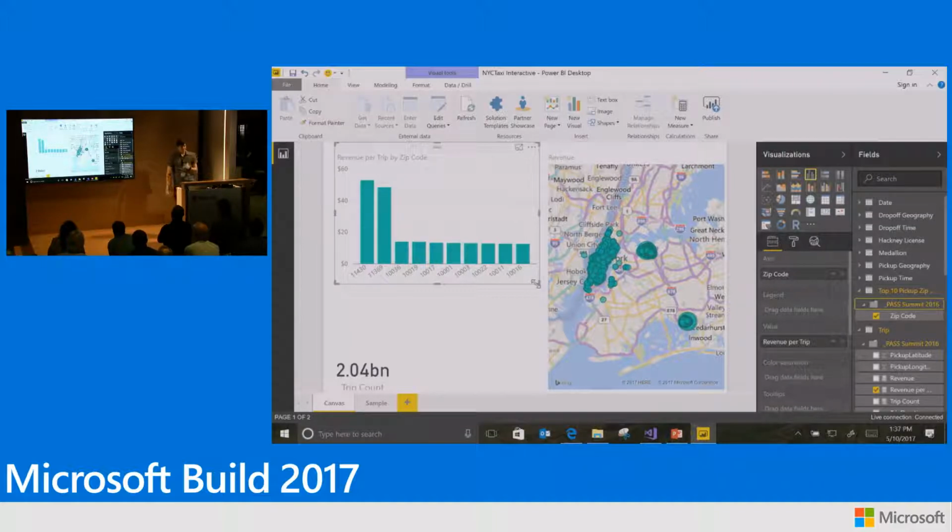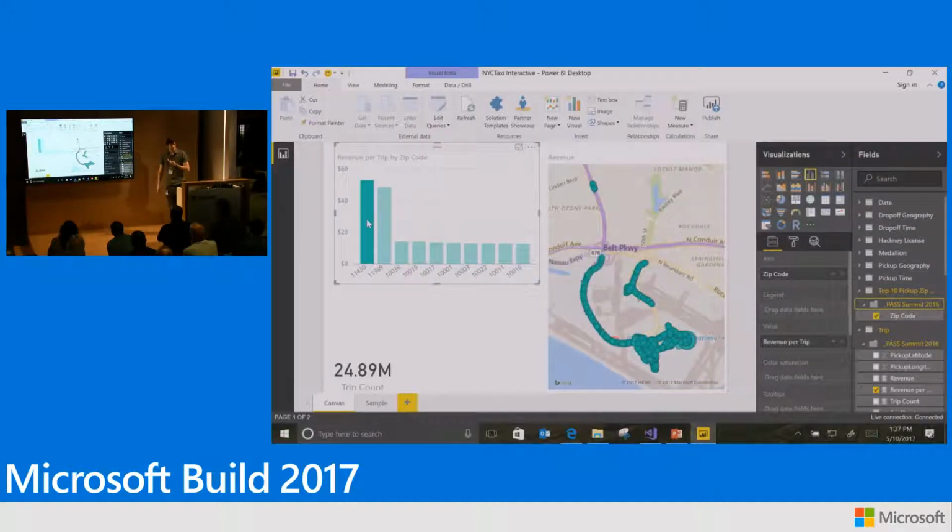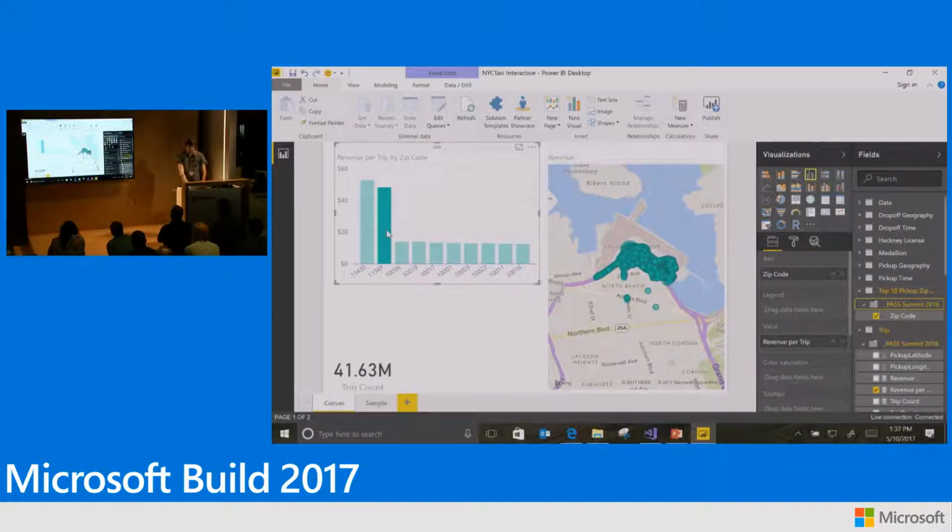JFK and LaGuardia. Well, if we didn't know, we can just click on it. And when I click on it, it's going to fire off a query for here and a query for here to just show the rows that are in this bar. And we'll do that. And yep, first one is JFK. And the second one is LaGuardia. LaGuardia, apparently there's long lines all the way up the highway to get a cab. But you can see it filters down this visual and it filters down the row count here. We're at 41 million rows, or 41 million trips for LaGuardia, which equals also 41 million rows.